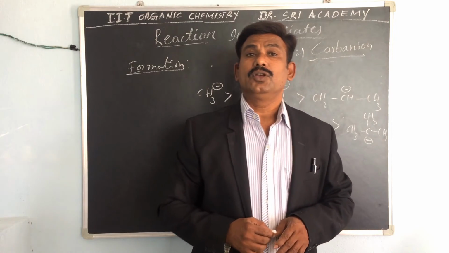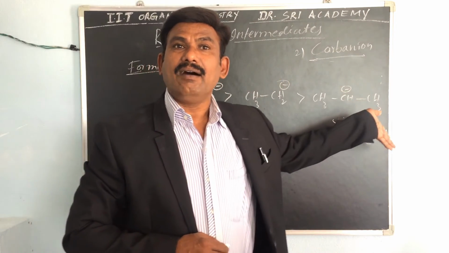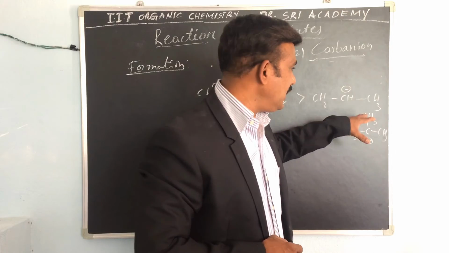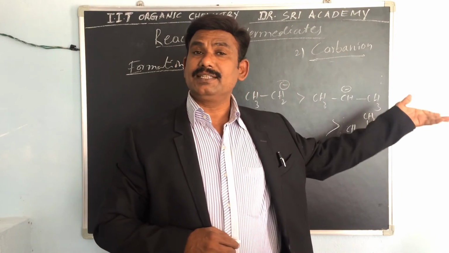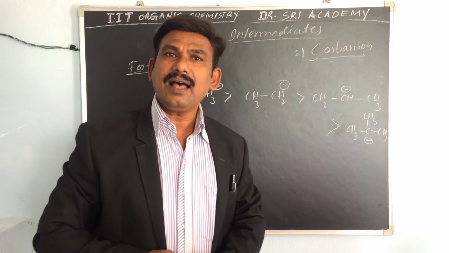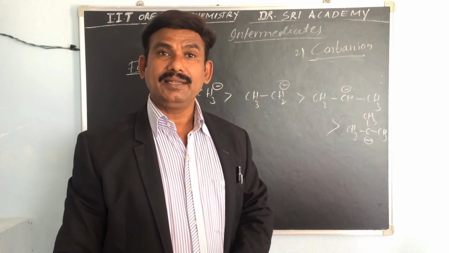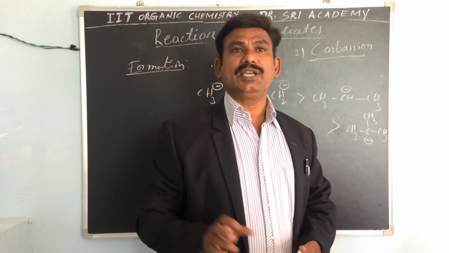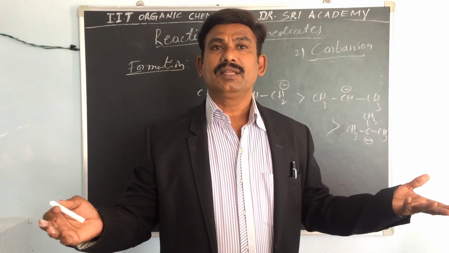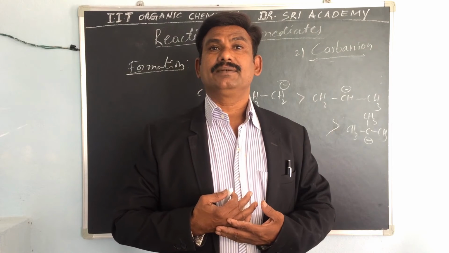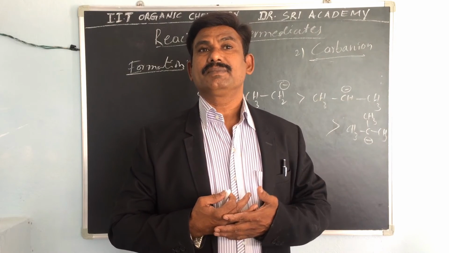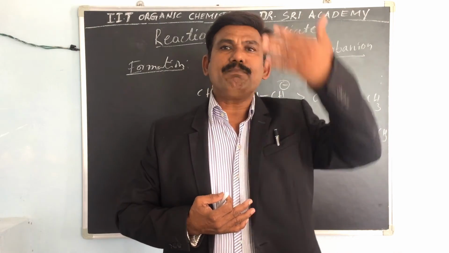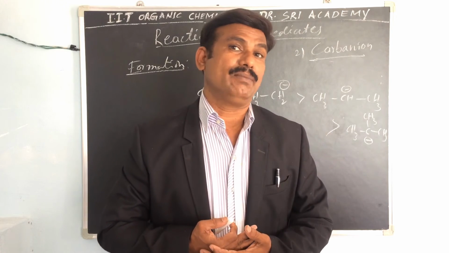So this is about the stability of alkyl carbanion decreasing when increasing the plus I effect. Increasing the methyl groups, the plus I effect is increasing. So what happened? It decreases the stability of the carbanion. This is very, very important. And one more factor: hyperconjugation, reverse hyperconjugation, or minus R effect, resonance effect. Reverse hyperconjugation or resonance effect, as the number of benzene rings increases, the stability increases.